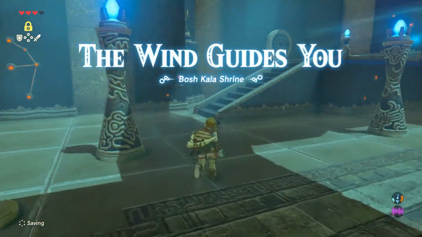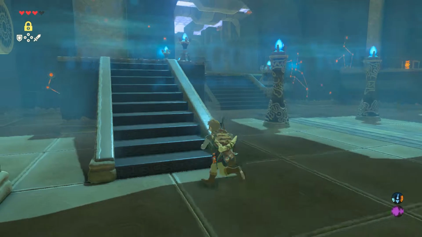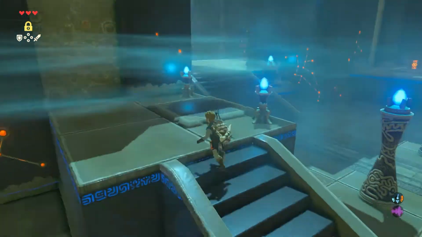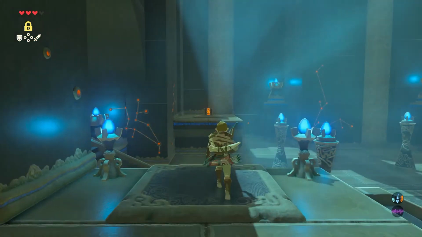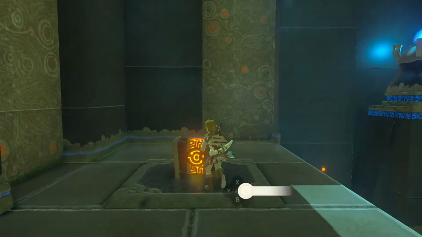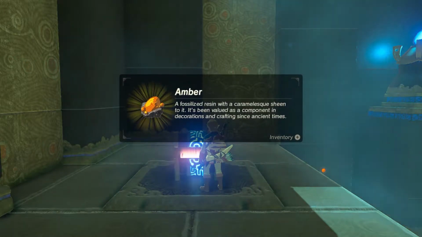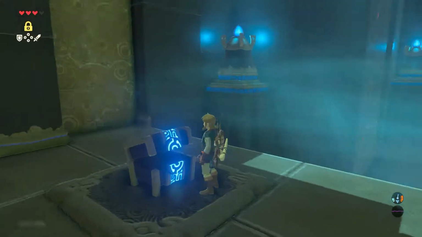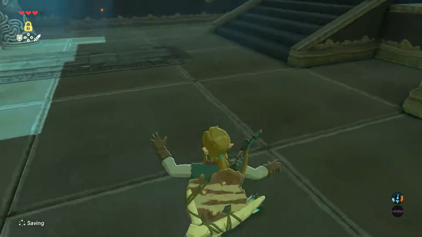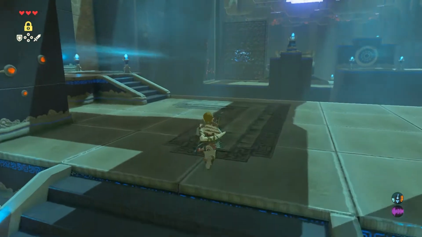So here's the wind that guides you. All right, so these shrines usually have treasures, at least one treasure. No, two of them. Usually at least one. Oh, well, that is good. Yeah. Alright, so we're gonna come over here. I think they're in the cool room actually.